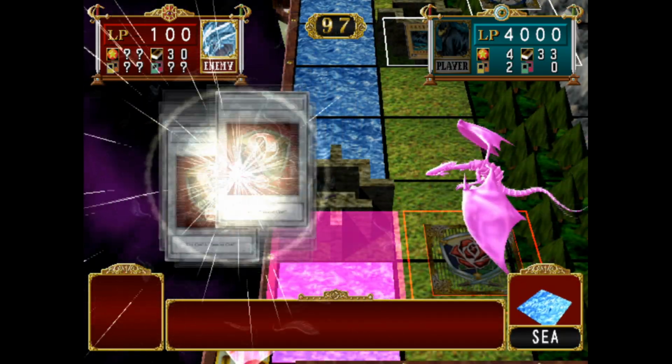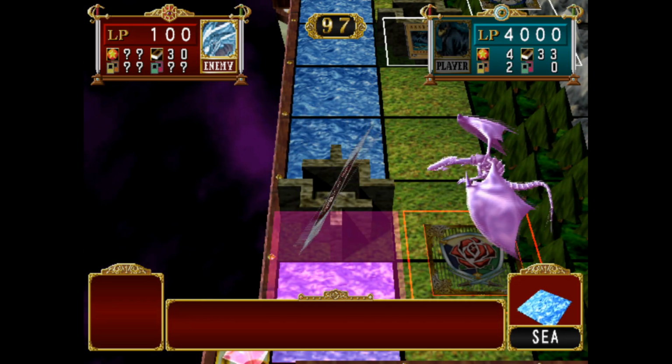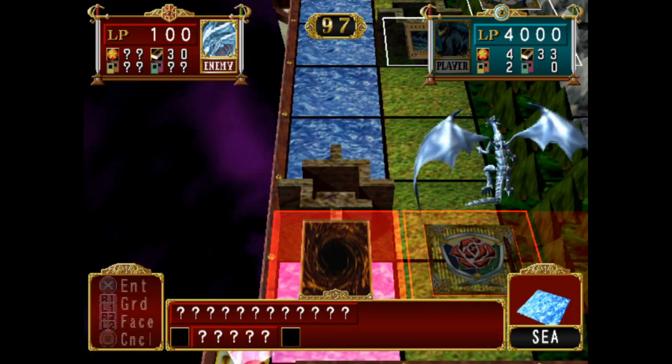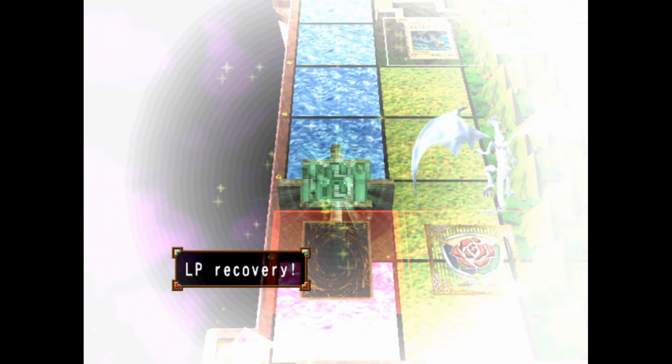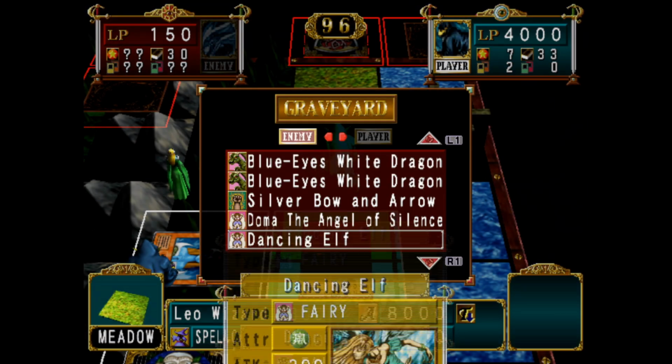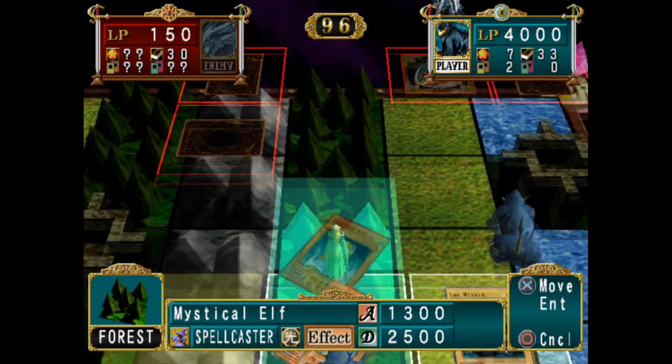Oh, he did it! I think he did it, right? He made the Leo Wizard fusion that we just put in. Let's have a look. You leave that in attack mode. That is going to be 8,000 attack, won't it? Come on, show us the money. Ah, no, it was Dark Witch. That's disappointing. Oh well.